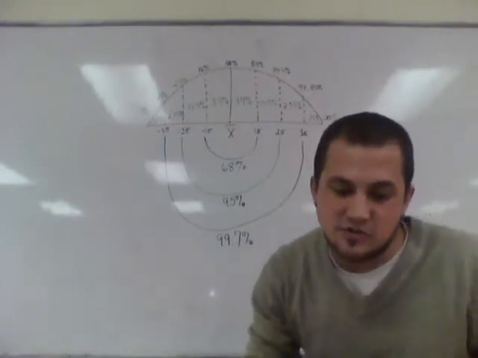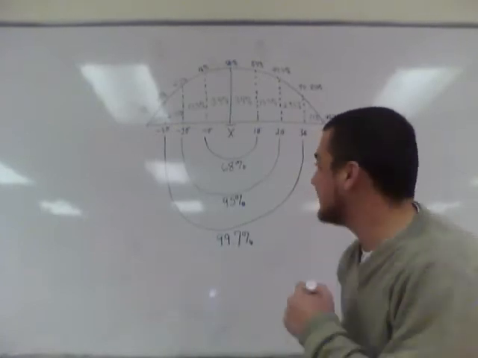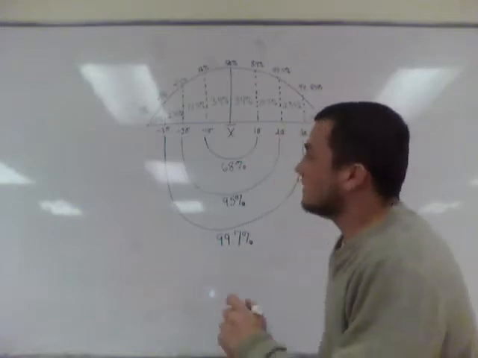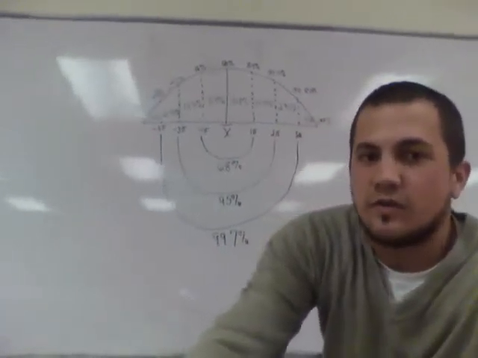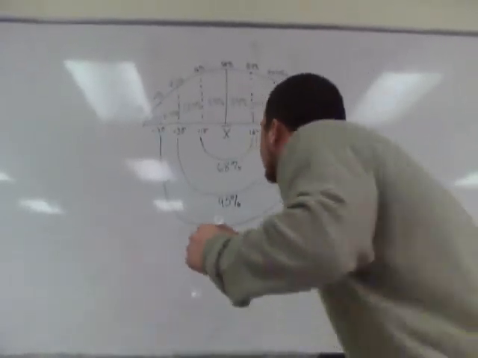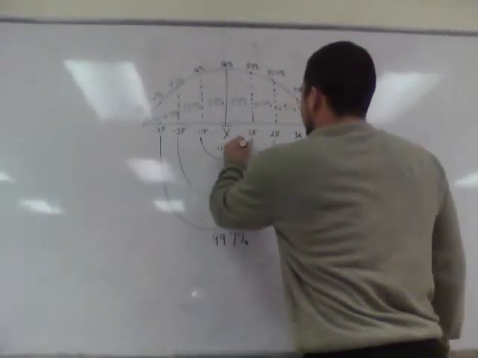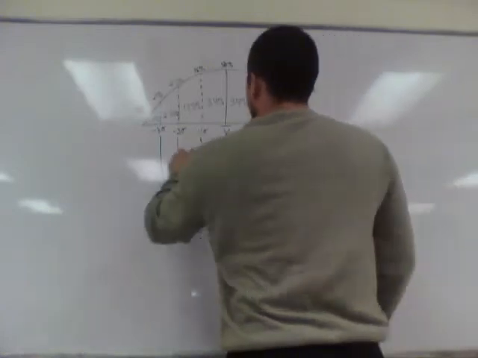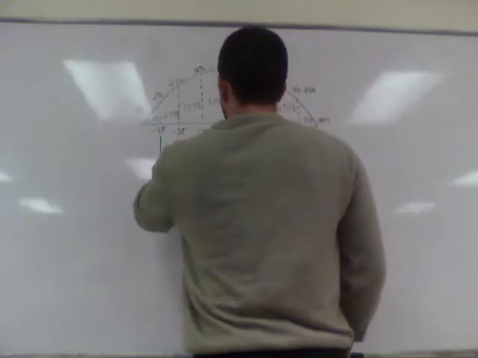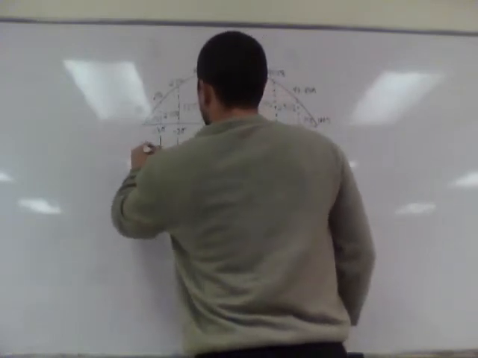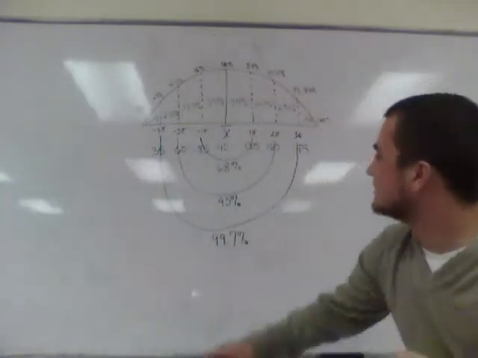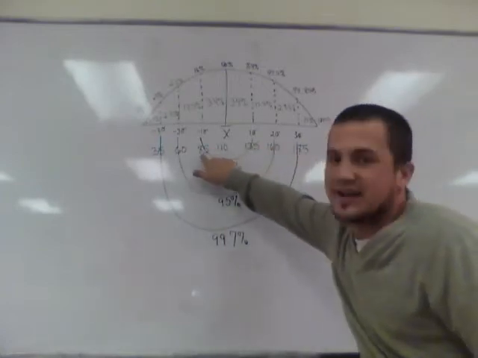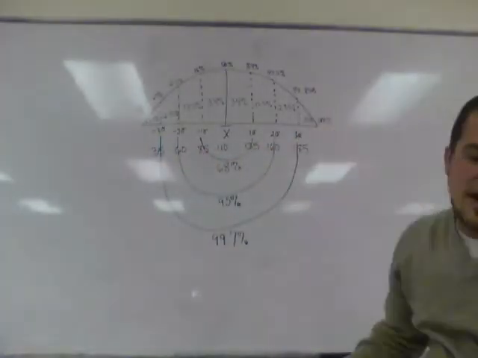Number 8 talks about IQ scores. The IQ scores have a mean of 110 and a standard deviation of 25. So if you'll look here on the board, we've already done some of it, but if I have a mean of 110, standard deviation of 25 means I just add 25 to each one and subtract 25 from each one. So there are my numbers for the standard deviations. If I add 25, I get 135, then 160, then 185. If I subtract 25, I get 85, 60, and 35.